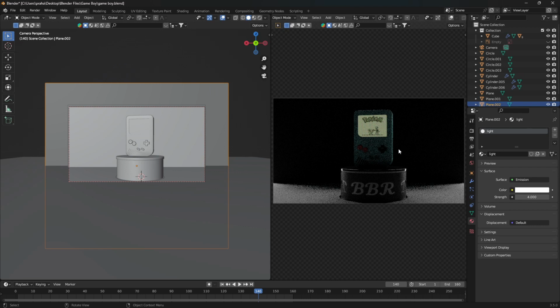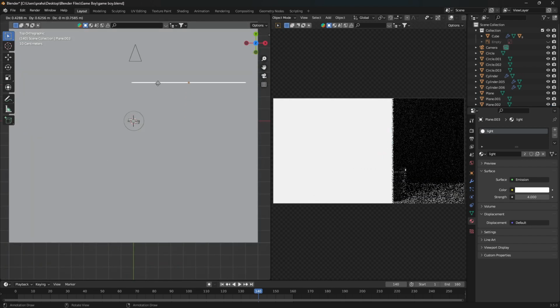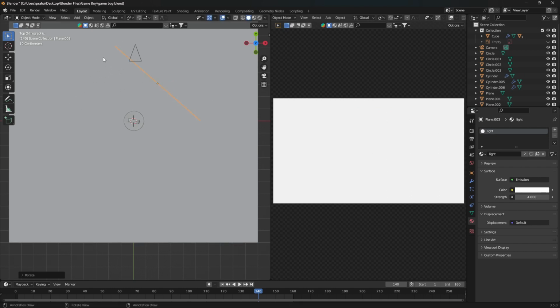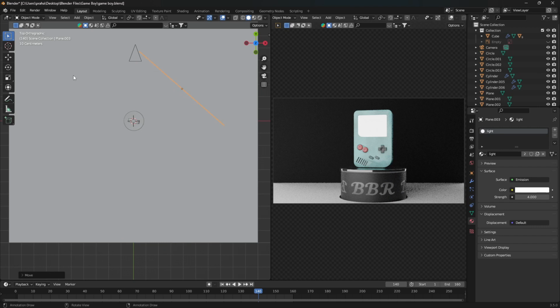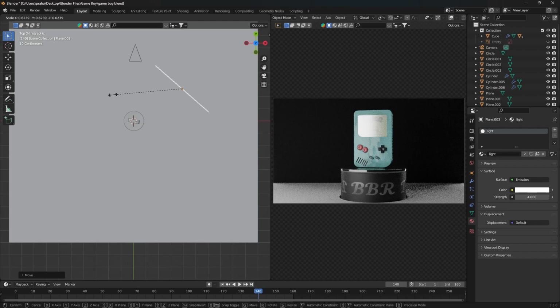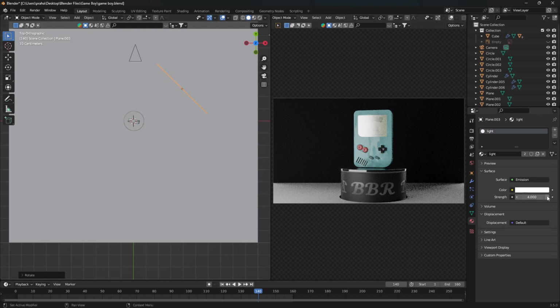So once we've gotten the rim light on the product, we can start adding the main light. Now this is your personal preference, but I like my main light shining from the left of the scene. So to do that, we're gonna go into this view, we're gonna grab our light and duplicate it and move it so that it's rotated and facing our object, just like that. You see, that's the light and that's our object. Now we don't want to make this too big, we'll scale it down. Remember, this is your personal preference. Mess around with it, see what fits best. I'm gonna turn down the value as well. That looks just about right.